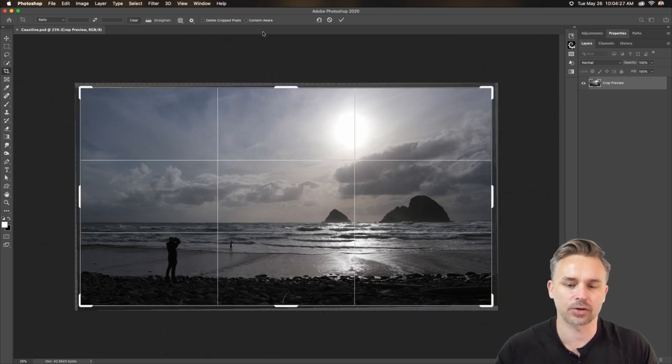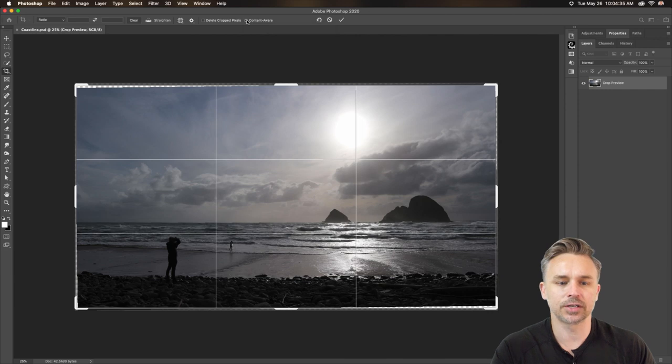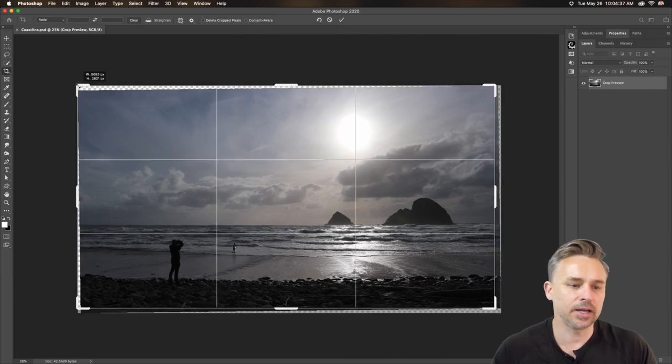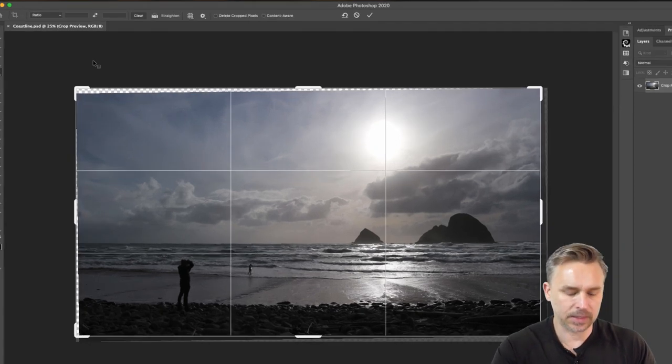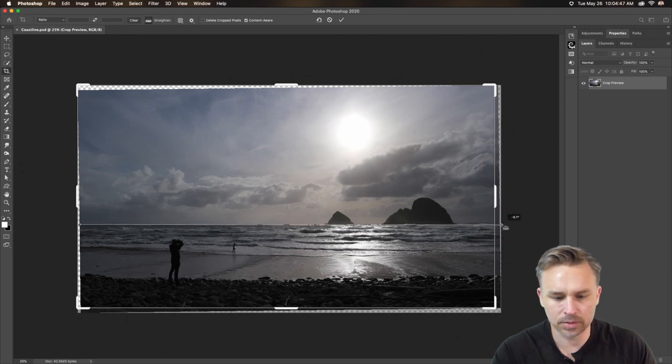In fact, if I have that turned off, right? And if I had it turned off, it's actually going to crop into my photo a little too much, right? And it's going to end up giving me these spaces up here that I have to fill in, right? So you do content aware, you use the straighten tool, that's all you need to do, boom.